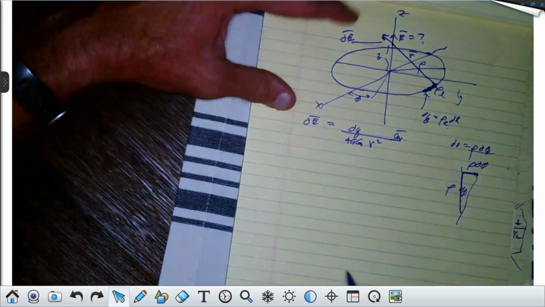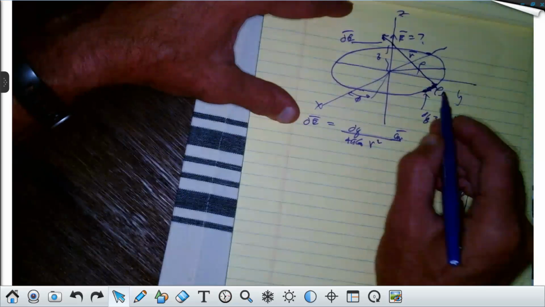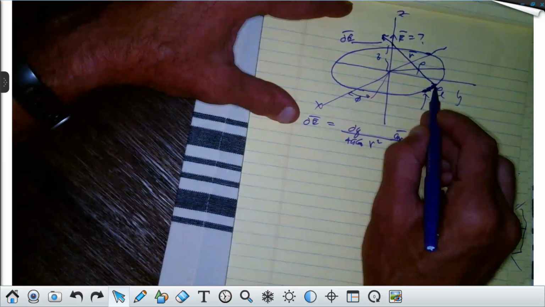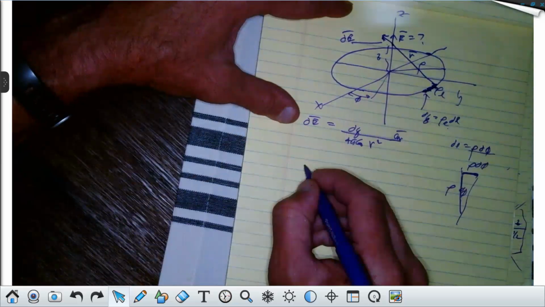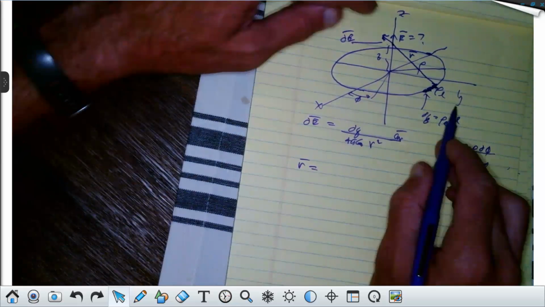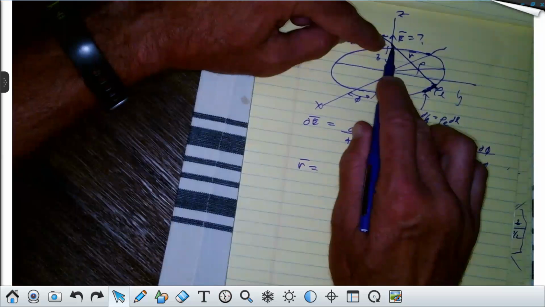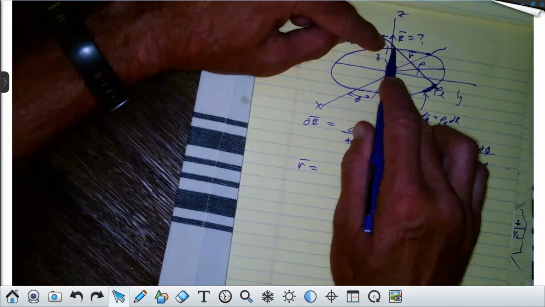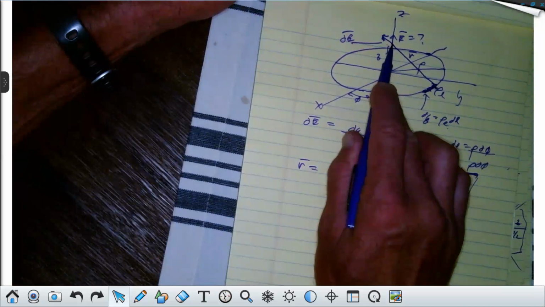So we're going to go ahead and get what this distance is, R, the vector from source point to point of observation. So what is the R vector here going to be? Well, do the coordinates. Think about this. We're in cylindrical coordinates. The first coordinate is rho, isn't it? What's the radial distance if I'm on the z-axis, people?